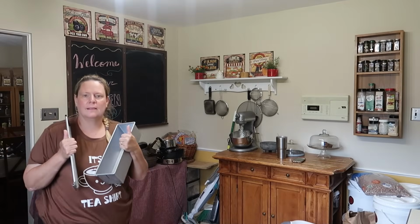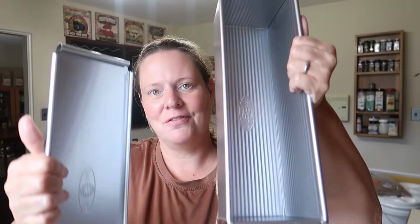I've got a couple hours on my dishwasher. Dishwashers take forever, right? So then we'll do some corn shucking. And oh, I wanted to show you one more thing. I got these special pans off of Amazon, and you guys, this is going to be a game changer. I'm hoping that the vital wheat gluten I get from Azure makes the bread just a little bit chewier so that it can fold without breaking.